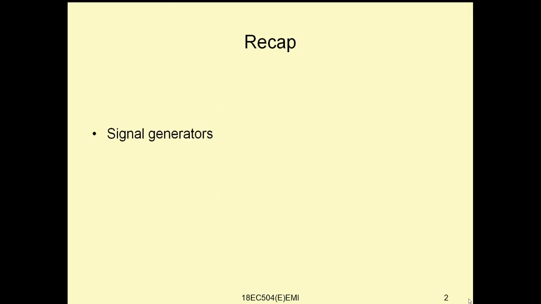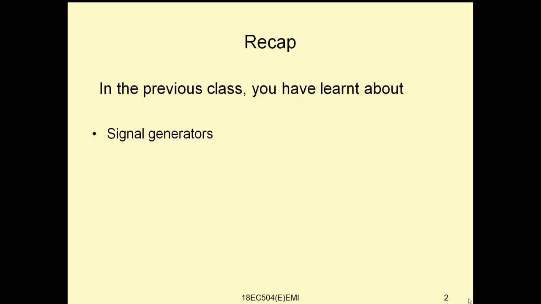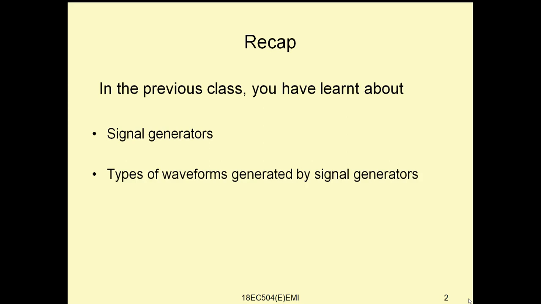So, recap. We have discussed the signal generator: what the requirements of signal generators are, and what the basic blocks are. The basic blocks are the oscillator and the amplitude attenuator. We also discussed the working and explanation of the AFO, the audio frequency sine wave and square wave signal generator, and its front panel controls and specifications.